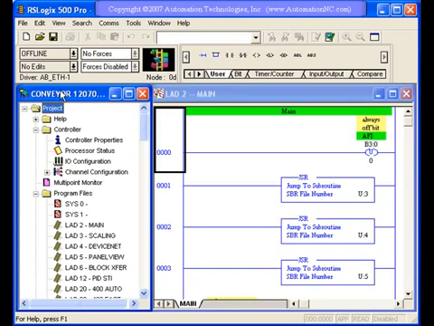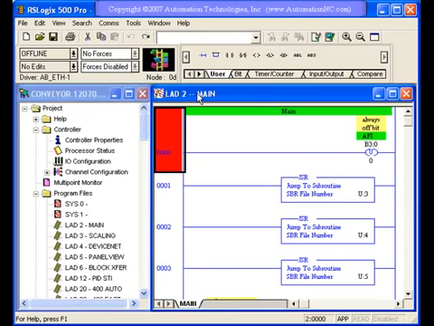We have the project window that we'll need to have some discussions on and how to use it and what you can expect there. The ladder window, which is where you'll spend the majority of your time in your programming environment. And then, of course, some of the toolbars that you'll find handy and find useful for your programming capabilities.